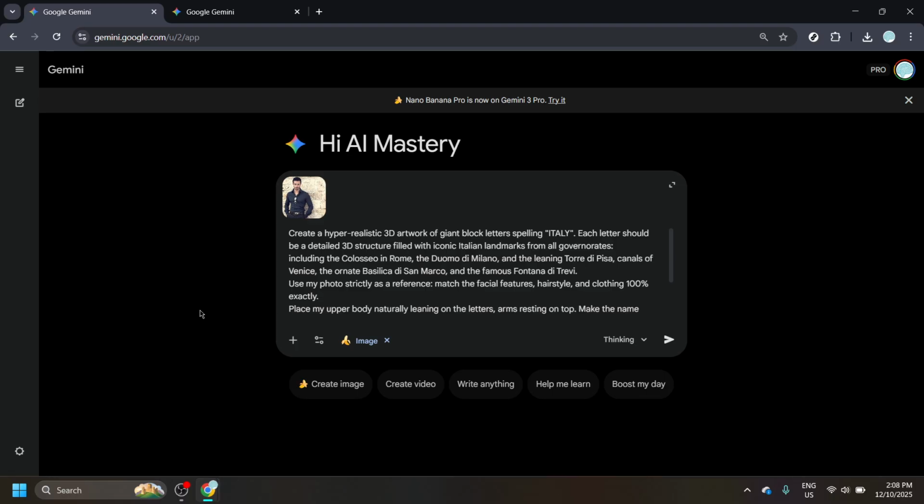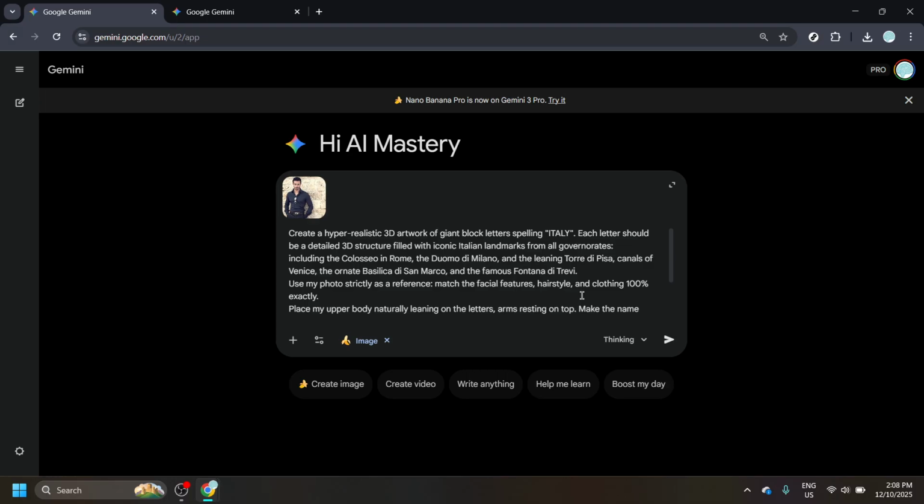To make it cinematic, consider adding descriptive touches like dramatic lighting, golden hour atmosphere, volumetric fog, subtle depth of field, and filmic color grading. You can also hint at materials, polished stone, aged bronze, or concrete, and suggest a camera angle like low-angle wide lens to make the letters feel monumental. The more specific your language, the closer the result will match your vision.